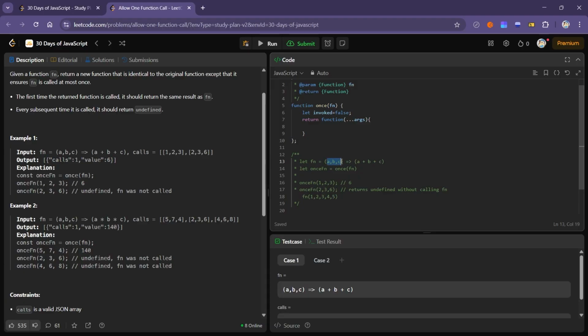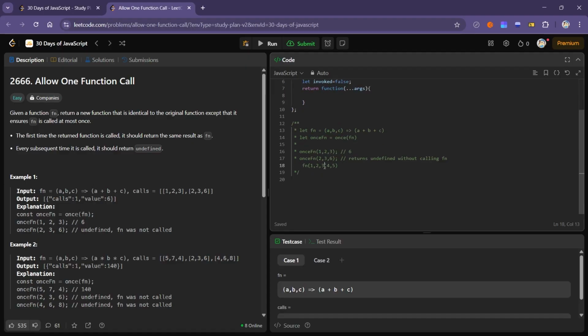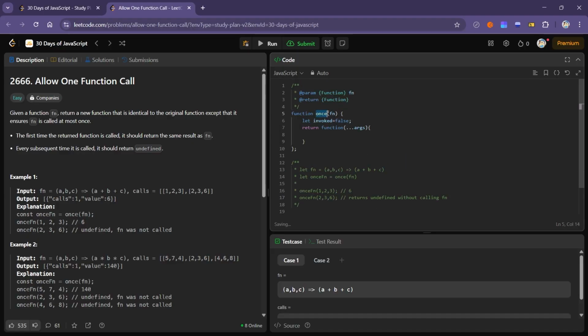And since this accepts 3 values, but it is given in the question that we don't know how many parameters the fn function will accept. It will accept 3, 4, 5, 6, 7, 1 or none. So we don't know, and we have to return the exact copy of that function. Just because you know this accepts 3 values, you will call this function as 1, 2 and 3. But I don't know what that fn function is, because all I know is that the once function is given an fn parameter, which is believed to be a function. Then we have to create an exact copy. So what we'll do is we'll create args, that is, the spread operator args.